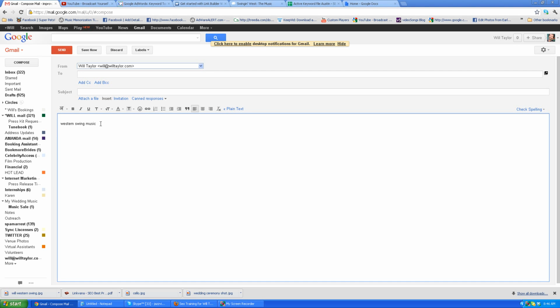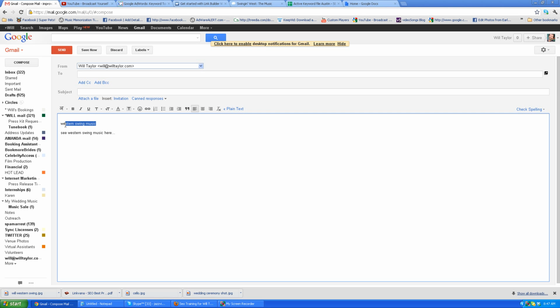It's much better to make that the link than to say "see Western swing music here" and make "here" the link, because what you're doing is optimizing. If you make "here" the actual link, then you're not emphasizing the keyword at all. You're emphasizing the word "here." So try to avoid that if at all possible.